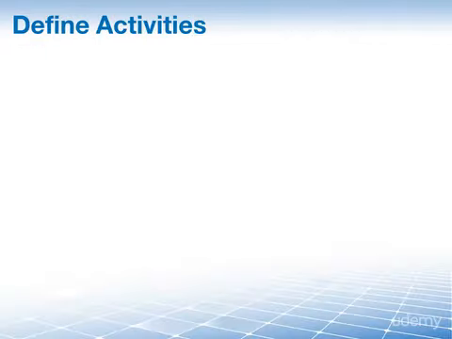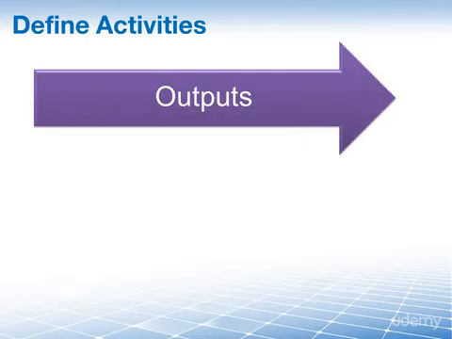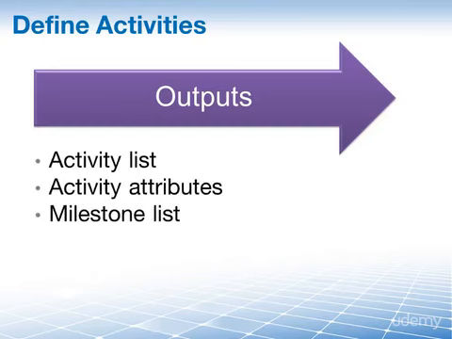As we look at the outputs of the define activities process, remember that this is not something that you do at a given point in time. You should not think that on Tuesday I will create the outputs of define activities. No. This is something that happens over time as you apply the tools and techniques of this process to your inputs. You will begin and continuously create the following three outputs: the activity list, the activity attributes, and of course also the milestone list. Let's take a look at the details here.